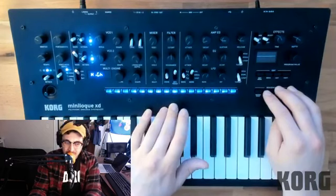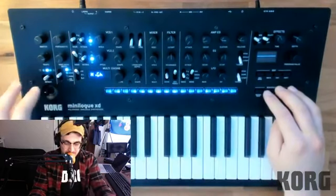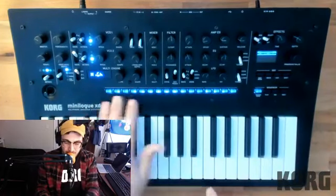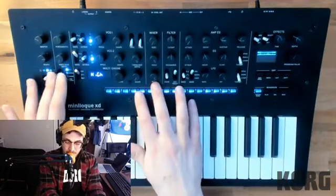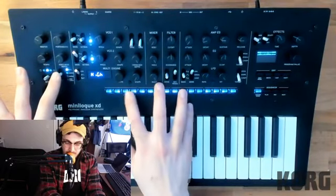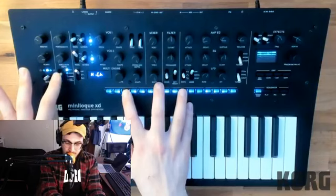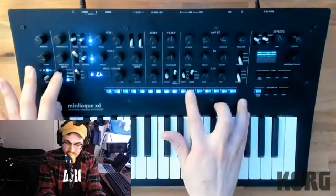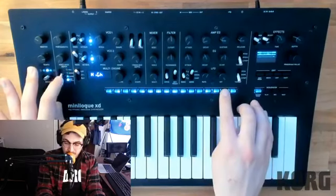And if I actually bring in, let's say, some arpeggiation by going back to the motion mode, what is cool about the Minilogue XT is motion sequencing the noise, the voice mode depth. So if I select this step and turn on arpeggiation for just these steps, we can do some fun stuff that way.